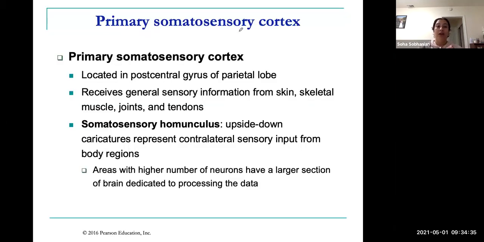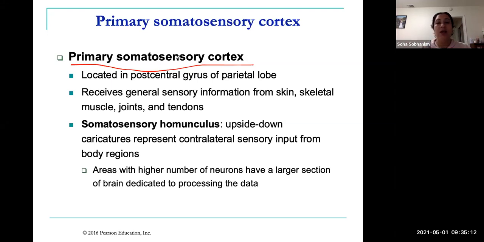So for your sense of touch, or somatosensory, like most of your senses, we have two areas. We have an area that basically receives the data, as I mentioned before, and an area where the association actually takes place, which is basically making sense of that data. So the same concept applies here. For primary somatosensory cortex, the key words are primary somatosensory cortex. Put those three words together.